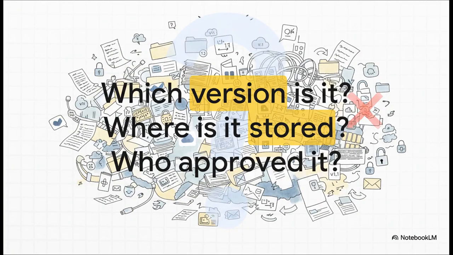So, picture this. Your team has just built this incredible new AI model. It's ready to go. But then, the questions start. Wait, is this version 1.2 or did you mean 1.3? Where's the final file? Is it on that shared drive or was it in that email chain from last week? And here's the kicker. Who actually gave the final thumbs up for this to go into production? Sound familiar? For a lot of teams, this is just a Tuesday.